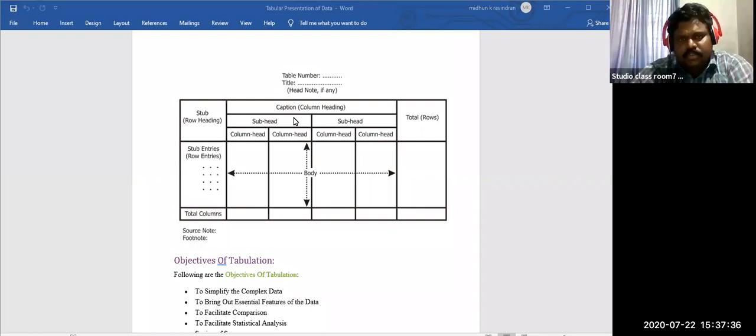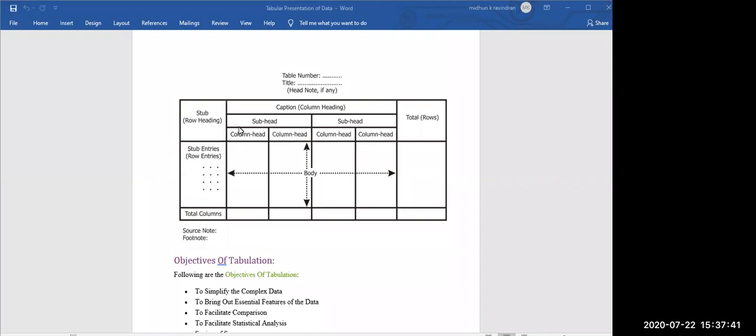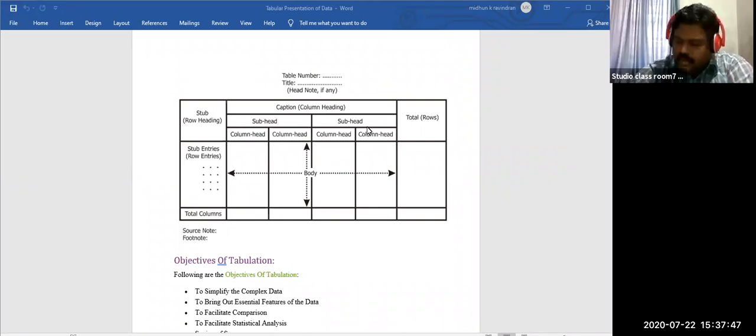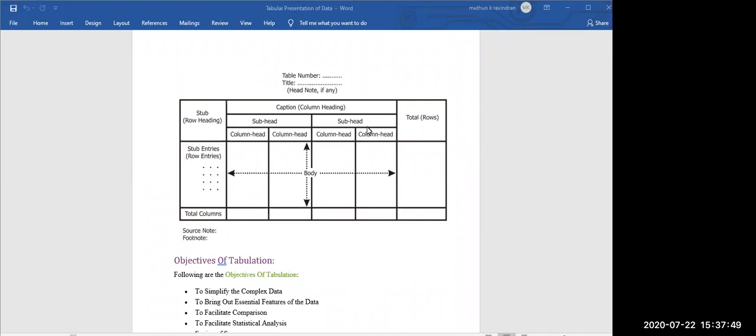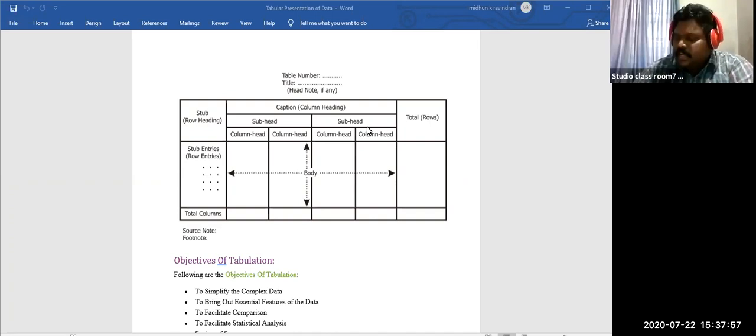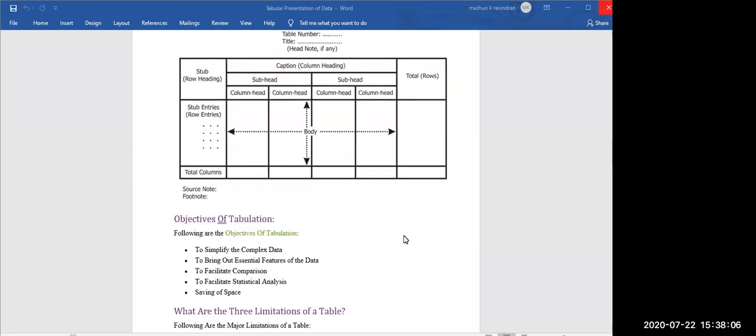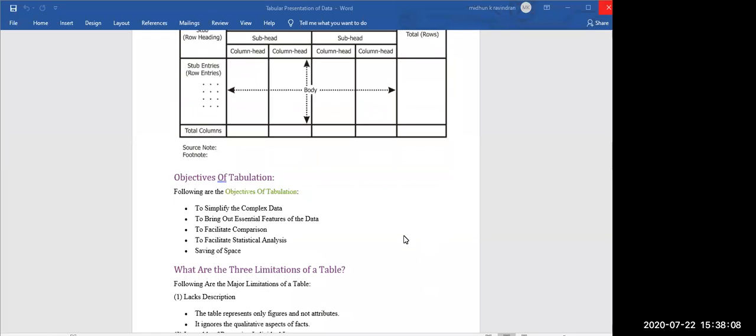And for a column we can make a subheading also. In your textbook you can see workers, right? Gender, workers, non-workers, total are examples of column headings. Then under workers there are subheadings also: main workers, marginal workers, total workers. That is called the subheading. Clear? Easy to understand? Okay, there is no other way to explain that, so just listen carefully. Next one is the subheading. So the column heading is otherwise called the caption.